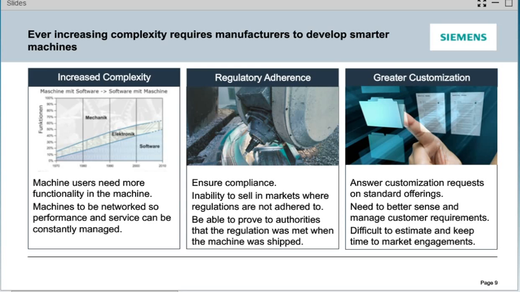So in order to support this increased customization, you need to be able to manage your customer requirements better and make better estimates of the time and resources to address those changes. So really what it comes down to is not just managing the data, but also managing the way you work.